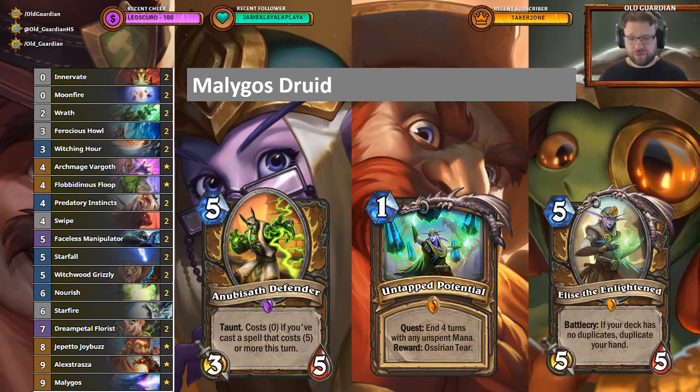First of all, there's of course the option that it could become a quest deck. That's possible. Even if it doesn't, then going with something like Anubisath Defender can just give it a much bigger swing in the mid game, so it doesn't have to rely on this Witchwood Grizzly attempt necessarily anymore.